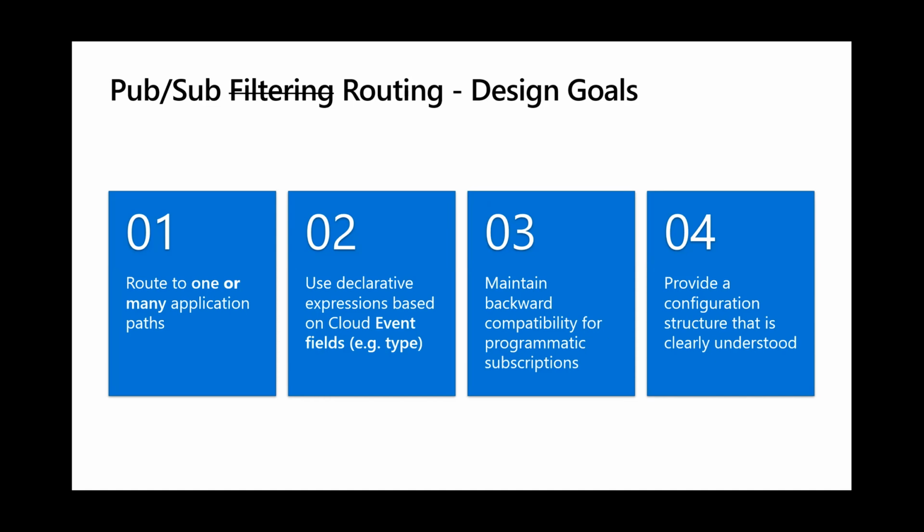And since Dapr has embraced the cloud event spec, we are first and foremost going to use that information. That's the whole point of that spec, to be able to make use of it in a tool like Dapr to be able to say, hey, for this type of message with a dot type of something I expect, send it this way. And maybe send a different type coming in on the same broker to a different path, right? That's very common as your application begins to scale.